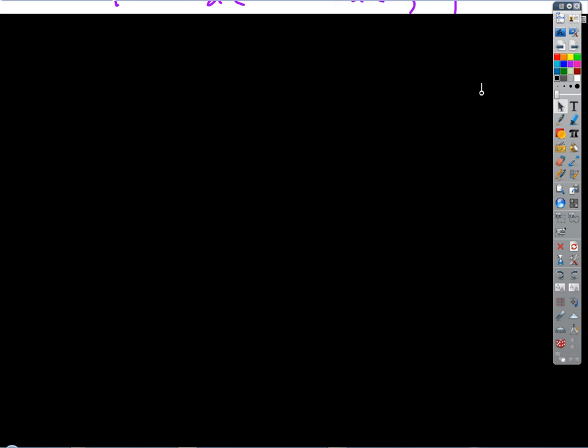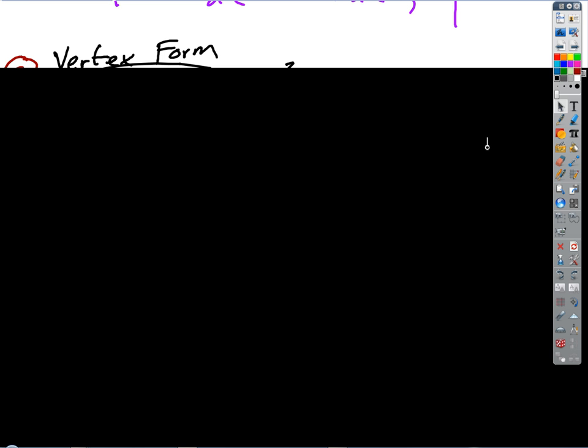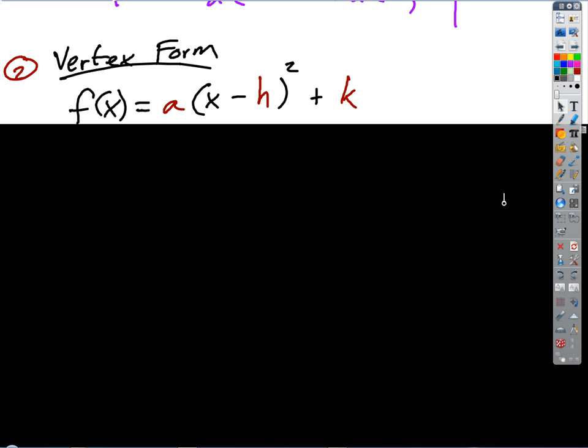Now let's get a little bit easier here. Vertex form. My hint is think absolute value functions. Earlier this year, we already dealt with a function in vertex form. So this is the one where f of x or y equals a times the quantity x minus h, squared. With the absolute value function, it was just the absolute value of x minus h. Now it's that quantity squared, because it's quadratic, plus k. Very simple to deal with.